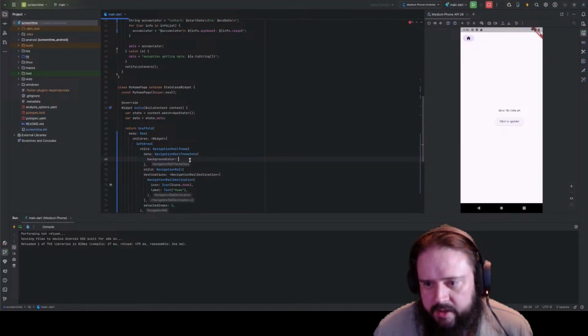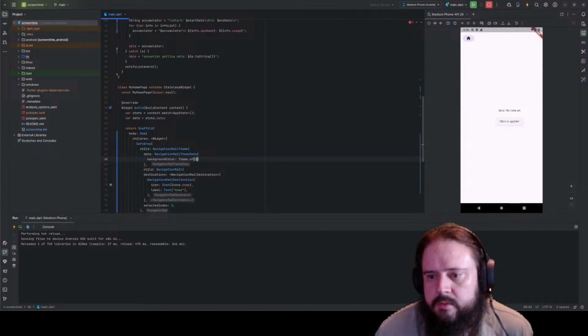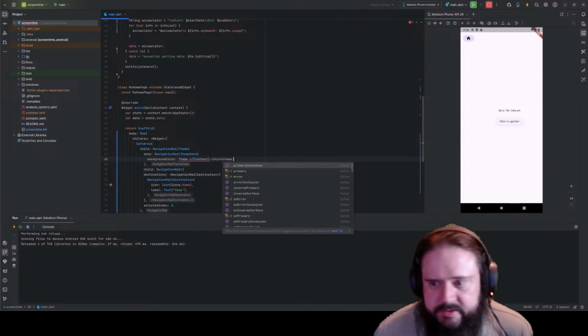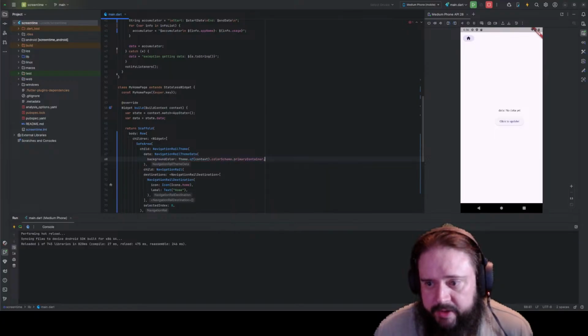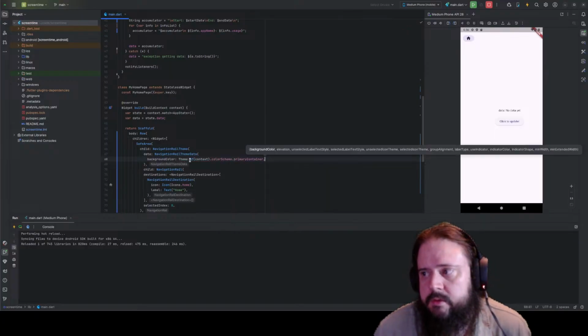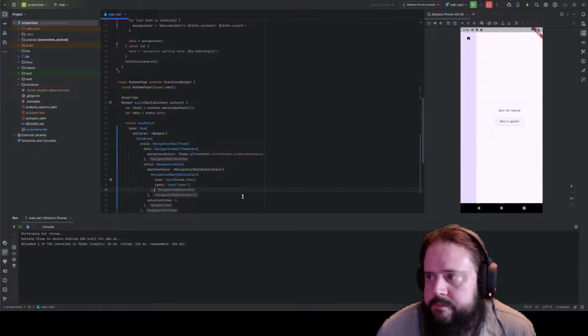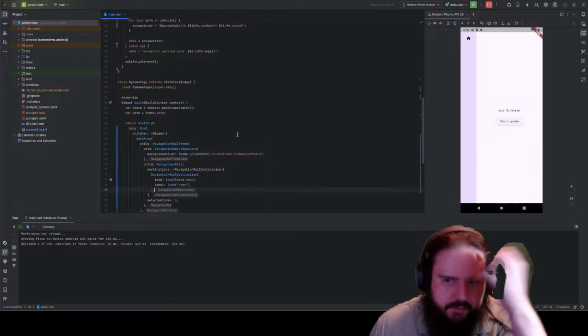It's theme.of, and then context color scheme dot, let's say primary container again for fun. There we go. Interesting. Okay, that's fine.